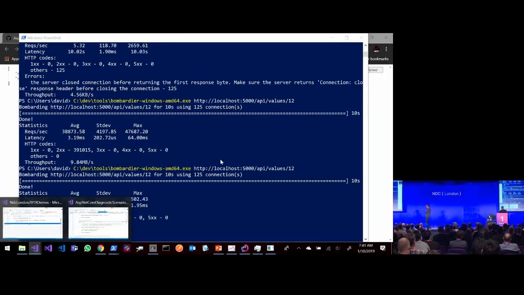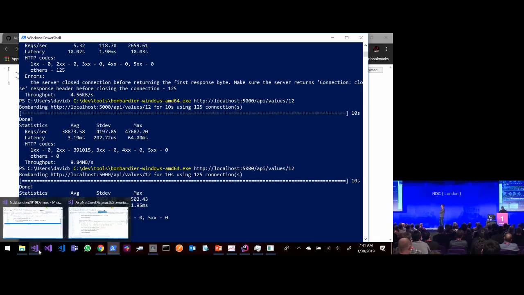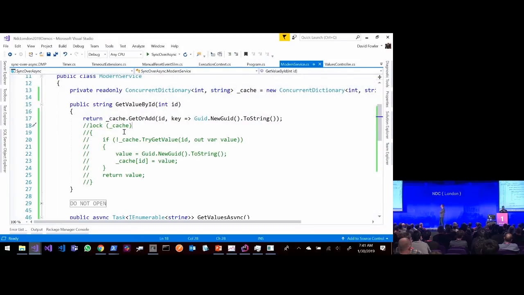It's the same for two reasons. This is a bad perf test because it's the same key the whole time, so it's all people hitting the same thing. That thing gets hit once ever for this test, and it's cached for the whole time. The second thing is ConcurrentDictionary actually locks on the key. So for the same key, it's the same as having one giant lock. You should see better results if you hit it with different keys at the same time, unless those keys hash to the same bucket. But numbers have a hash code that's themselves, so it should be distributed properly.